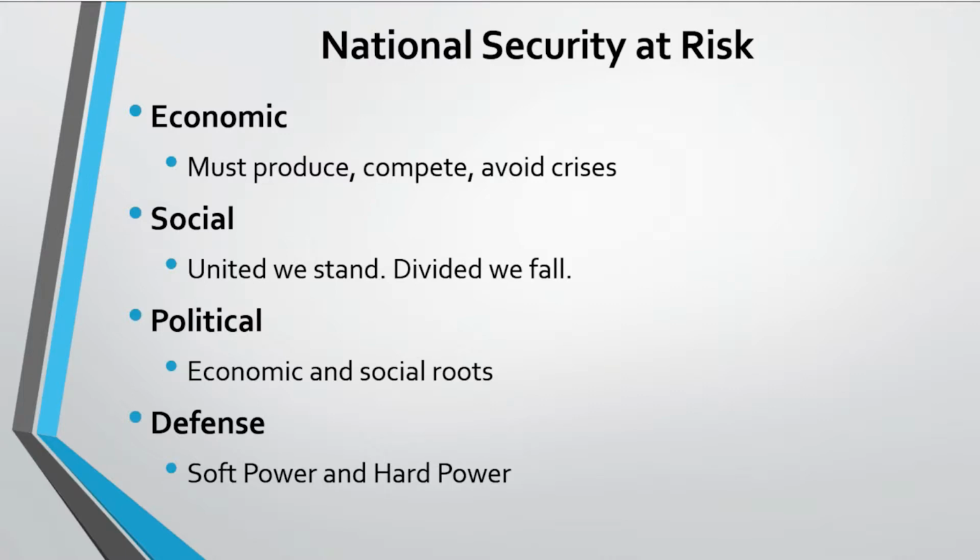Now, let's look at some of the problems that these numbers have created, translating the economic data into real-world problems. One of the big ones is the security of our nation. It's at risk. From an economic perspective, if we're going to remain strong, we need to be able to produce as much as we consume, to export as much as we import. And this requires competing internationally. And by keeping reasonable balance between production and consumption, we avoid financial crises. And as we saw with the 2008 crash, this is one of the biggest causes of serious dislocations, including social dislocation.